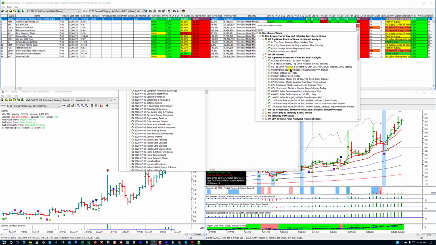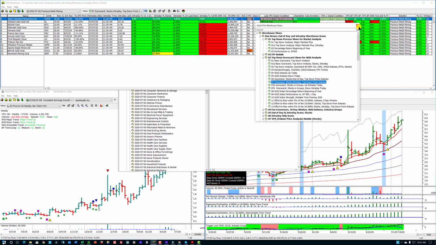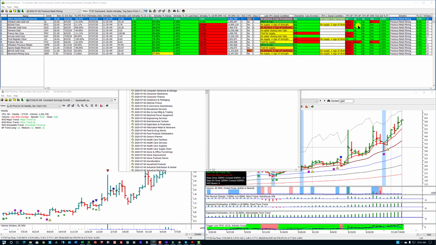You can see in my views I have done a stocks intraday just to make it easy to find, and sorting on raw combo with the effort versus result combo, it shows me what these stocks have done. And you can see that the one-day changes on some of these stocks are really good.